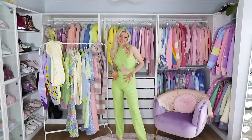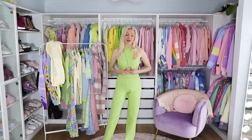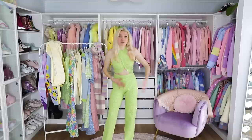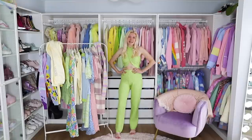So I think I'm just being a bit ridiculous. I don't really like the top. It's too dangerous for my liking. I've got my bra on underneath because I'm a little bit too timid to take it off, because one wrong stretch and everything will fall out. I think you look cool. Thank you. Maybe I'll hang on to it.